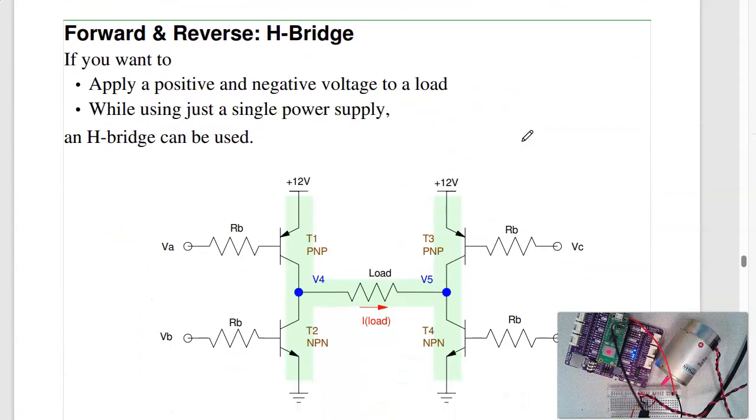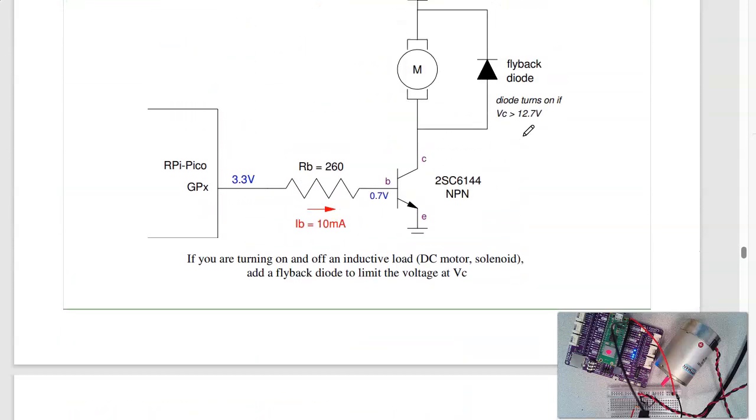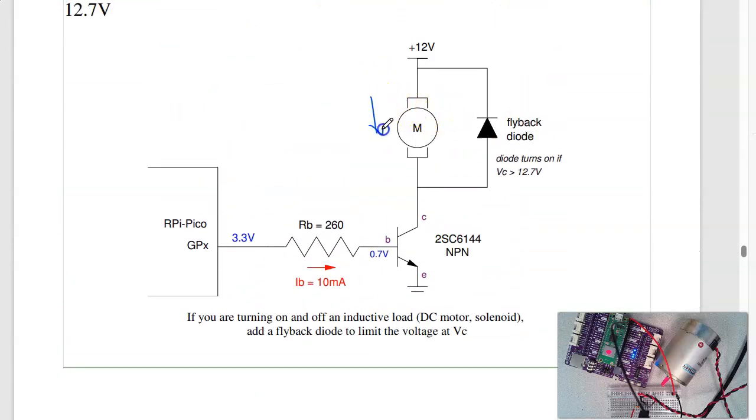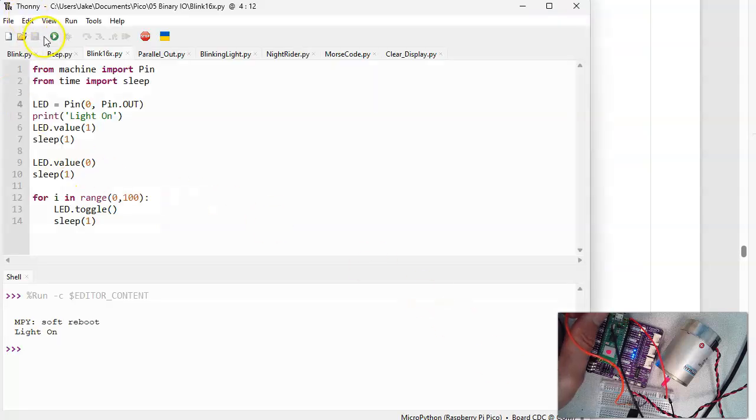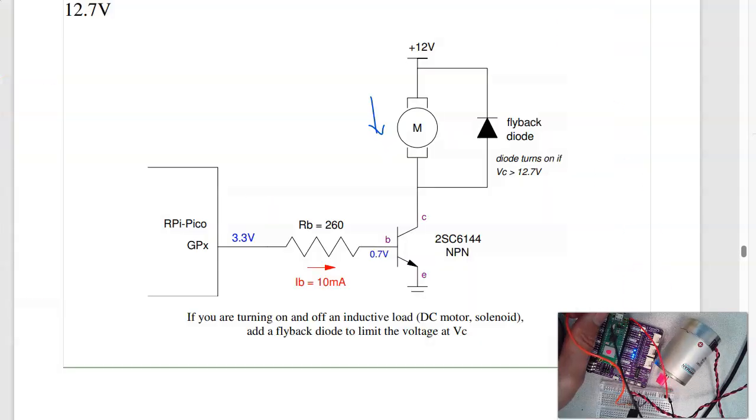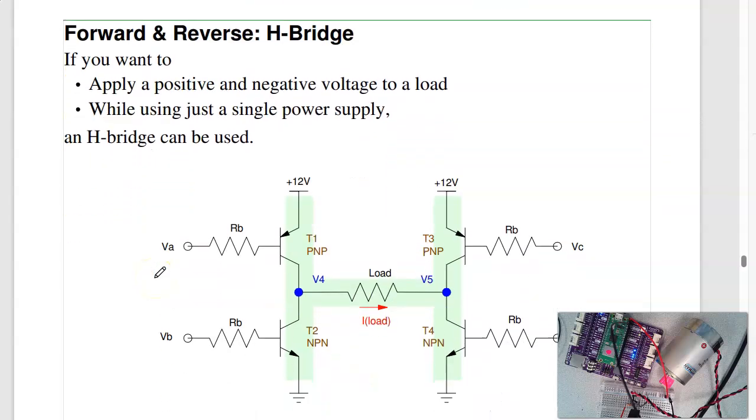So that's a transistor to switch. Now, one problem with the transistor: current only flows one way. So I can have the motor flow forward. So here I can turn the motor on and off. How do I make the current go backwards? This circuit can't do that. To make the current go backwards, I need a different circuit.